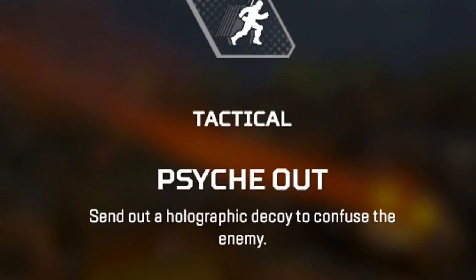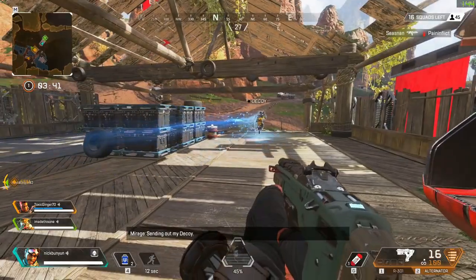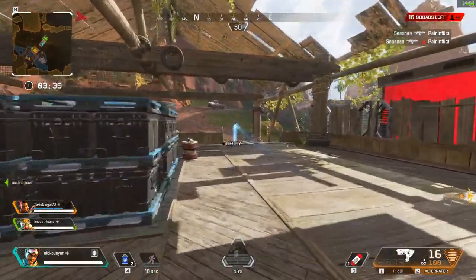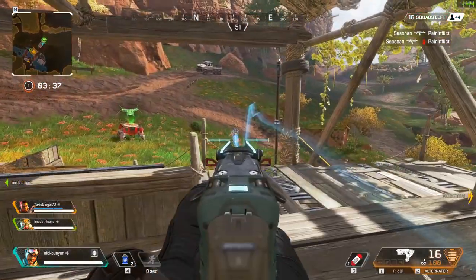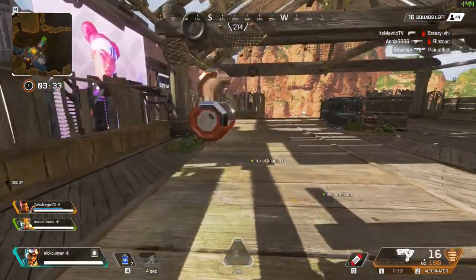Tactical ability. Psych out. Send out a holographic decoy to confuse the enemy. Aim wherever you want to send the decoy. Press your ability key and that will send a decoy that looks exactly the same as you, and it will go to the place where you want it to go. If you make them fall off cliffs and stuff like that or they get shot at, they automatically despawn.